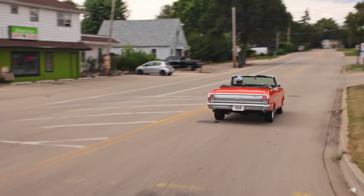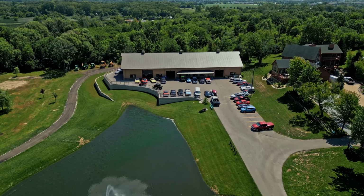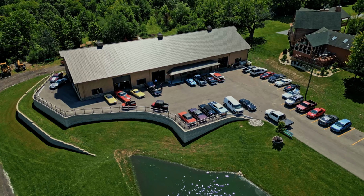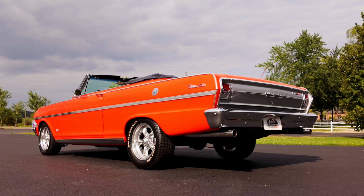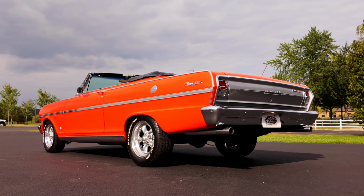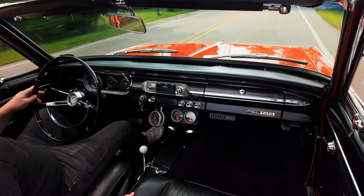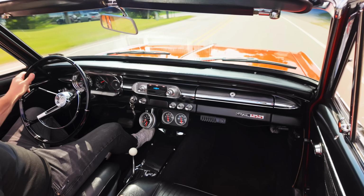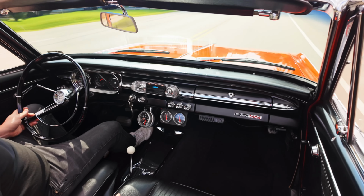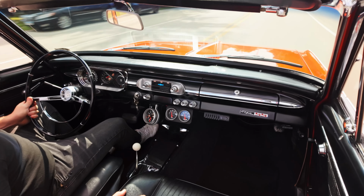Everything works really nicely. Turn signals cancel. Our shop went through the entire car. They had to redo the taillight wiring, and we had it aligned. Other than that, it was really dialed in. You can check out the entire service log on our website at volocars.com. But yeah, really nicely dialed in car. Absolutely no disappointments here. It's a great cruiser.